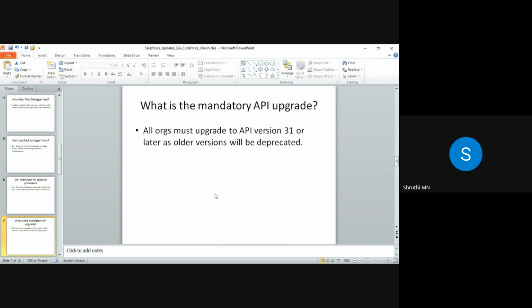In case you have any doubts regarding the API upgrade, which I'll explain in this session, you should understand that all orgs must upgrade to API version 31 or later, as older versions will be deprecated.